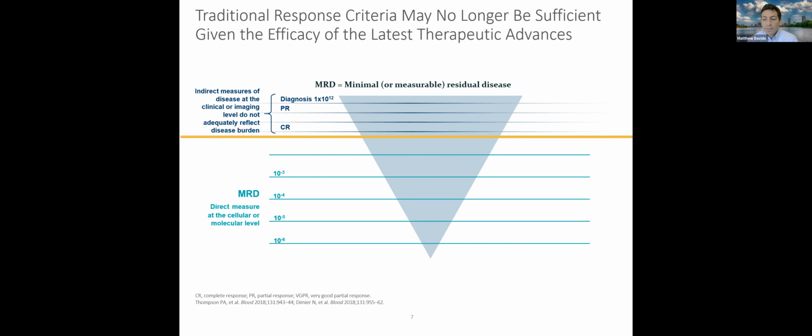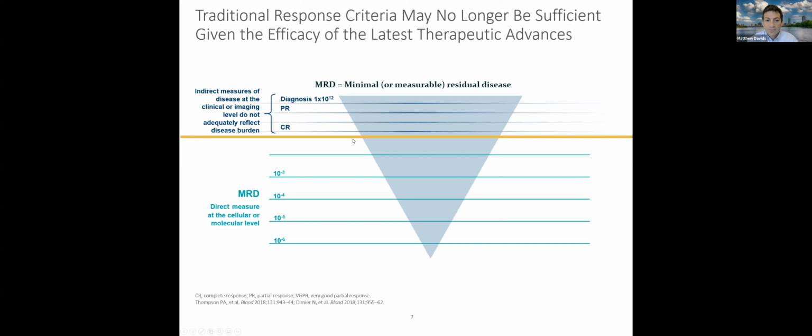As the lymph nodes begin to shrink and the blood counts begin to improve, we get into the PR category, or partial response. Eventually, if the treatment is very effective, we can get patients into the CR category of complete response. But note that the CR line there is still above this orange line, which is the level of detection with the microscope. So it's possible to be in a complete remission but still have detectable MRD.